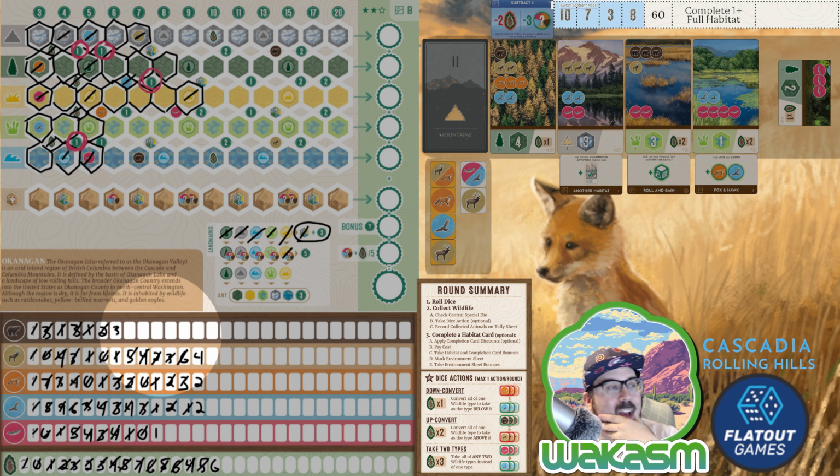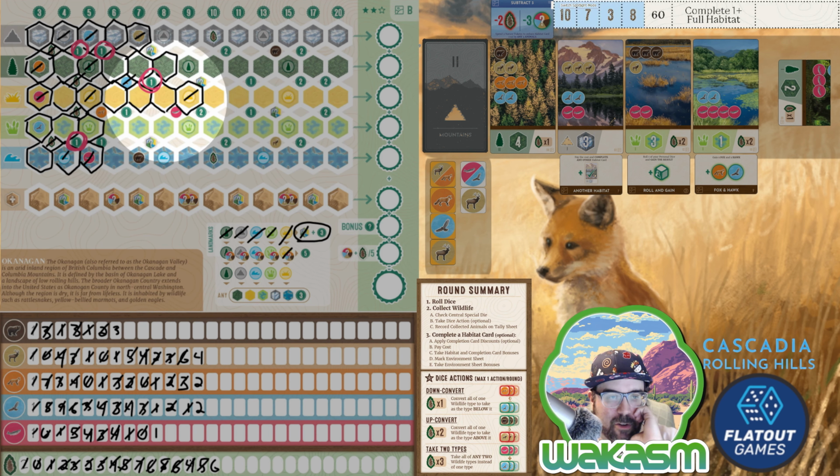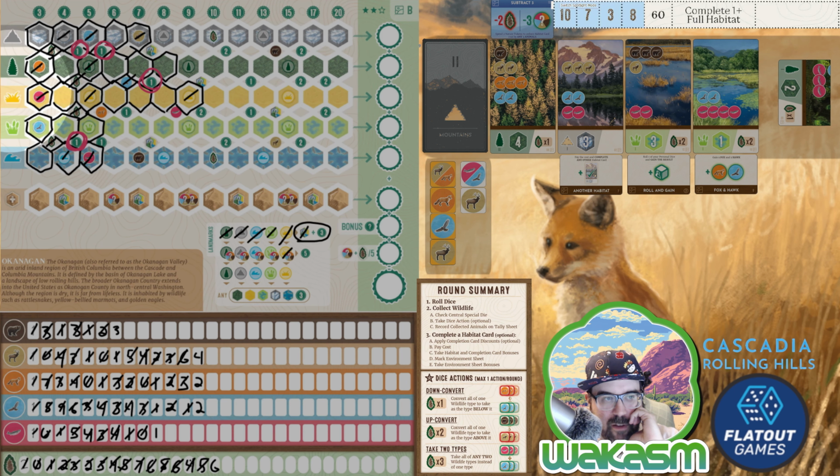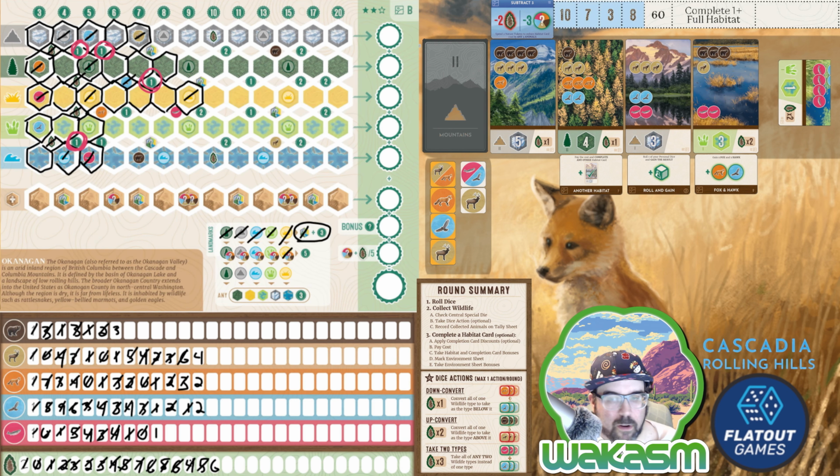I still have not completed 1 full habitat, and we are halfway through the deck, so I do have to focus on that soon. I'm not sure what it's going to be yet, but it might just be the forest, because I do have this 4 forest here, and I have a lot of the stuff that we need. So we are now just going to advance this once, and we're going to reroll all the dice.